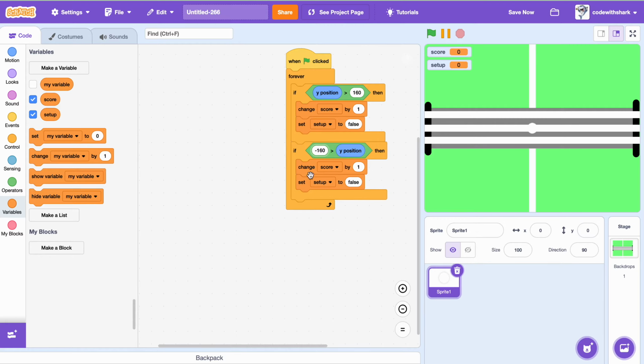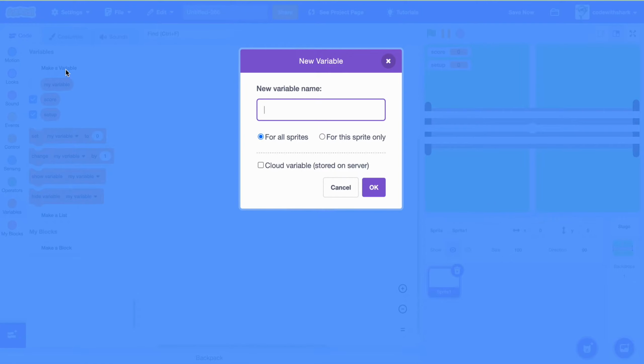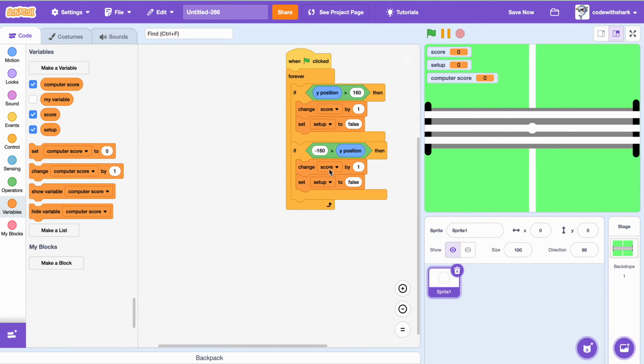And then we want to change computer score by 1, and set up to false.